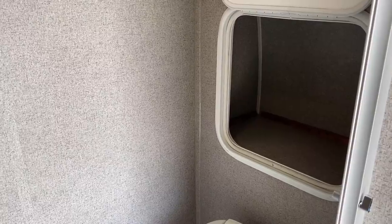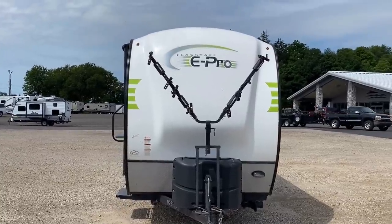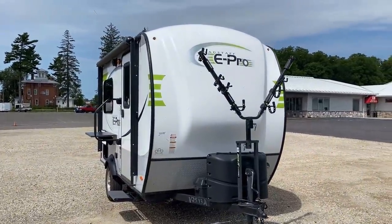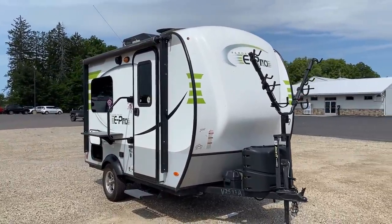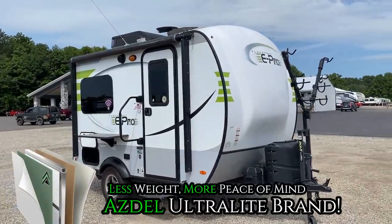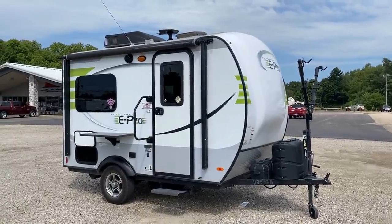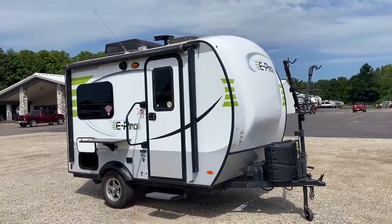The sidewalls are only six foot one tall, but it has a five-inch vaulted roof to give you that open sense of space inside. The Geo and E-Pro series have always had double Azdel walls — something that wasn't well documented. For the first two years of production, like this one, there was no Azdel sticker on the wall, so everybody wanted to argue about it. Finally they put an Azdel sticker on it and that settled it.